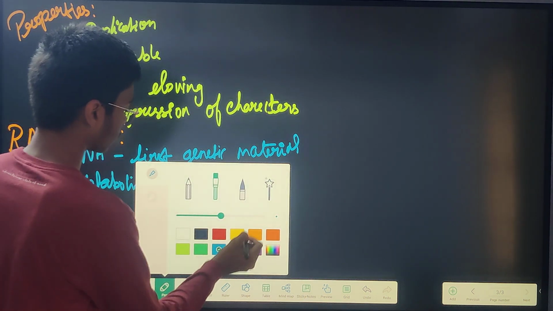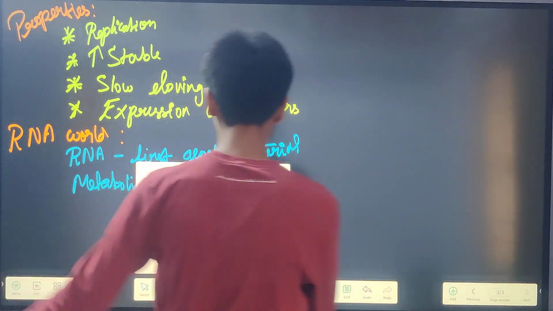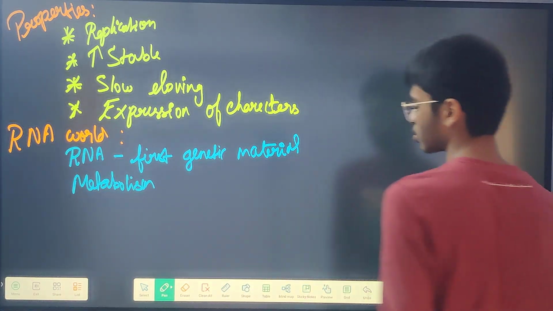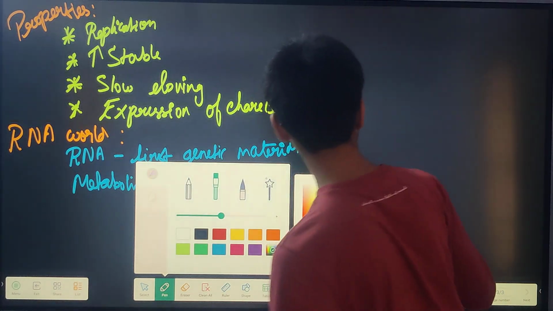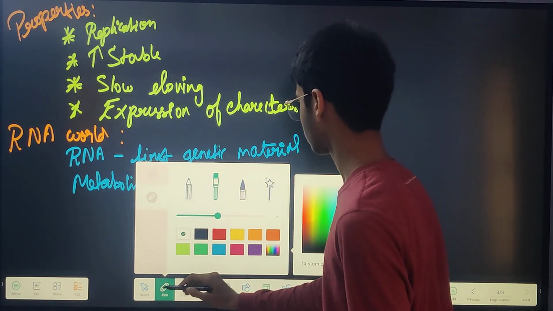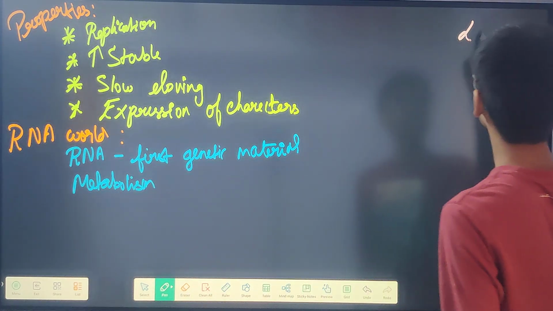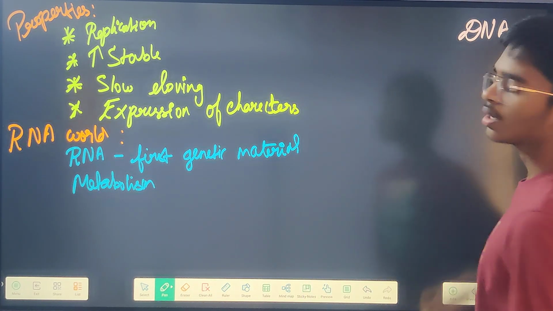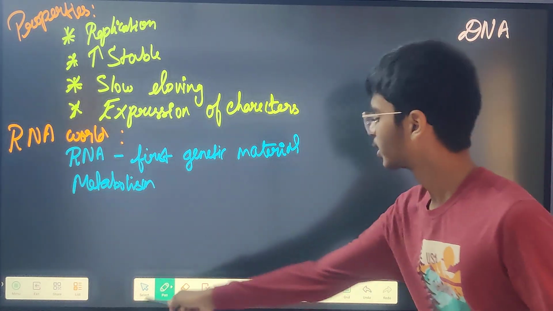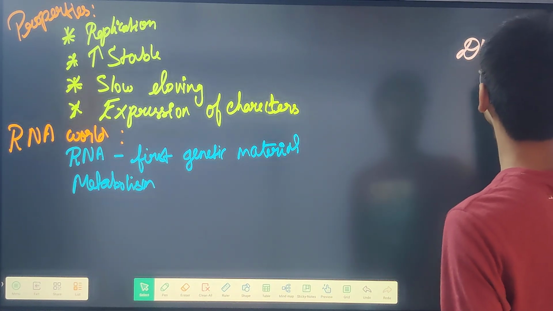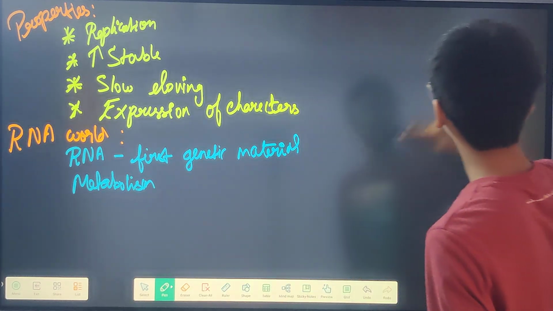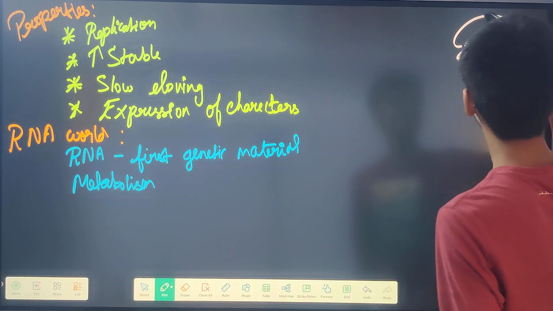How so? Here I am going to write the central dogma process, even though I have written it already once in the first part itself. It's okay, I am going to write it again, just check it out. First the DNA will be there. Now this DNA molecule, this genetic material will be replicating.